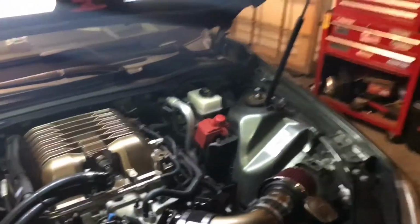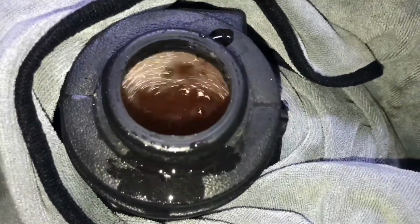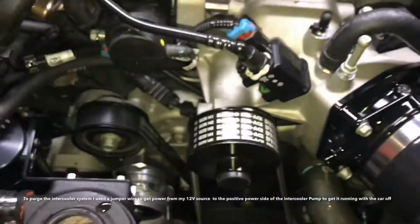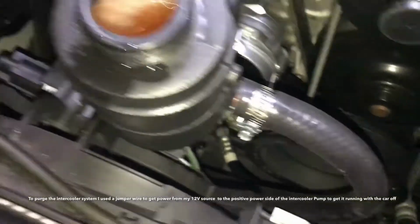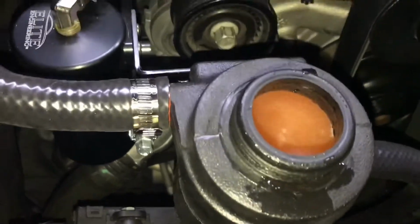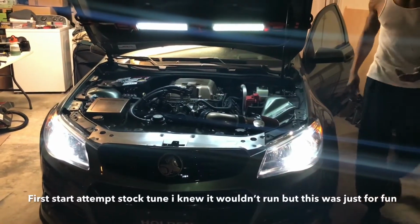I'm gonna go ahead and try to get some fluid in here and purge this intercooler pump. I'm gonna hit it. What it should do.